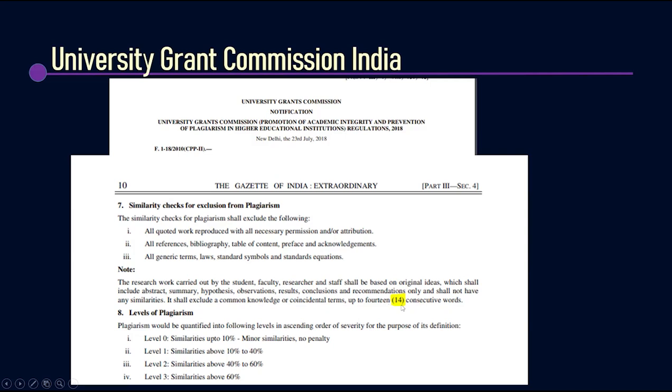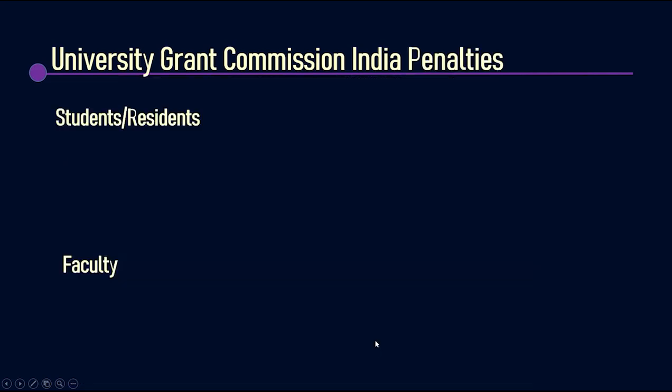Right? This is in contrast with our Tribhuvan University rule, which I'm going to describe later. And based on the severity of the plagiarism, they have graded the plagiarism as level 0 to level 3. Level 0 means less than 10% of similarities, whereas level 3 is above 60%. I leave the link of this full document in the comment section. And they have also recommended penalties for the plagiarism committed.